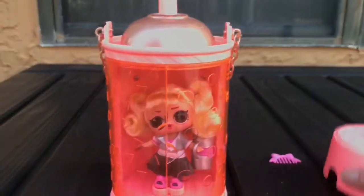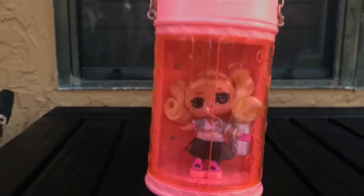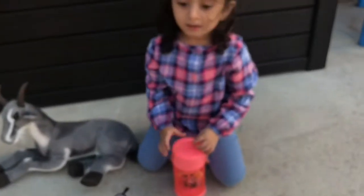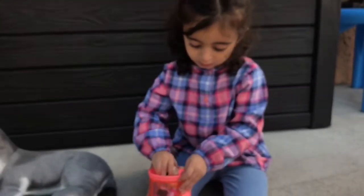Okay, so kids, you pop the baby in the hairspray bottle and put back the hairspray and now you cover it and now you can take your baby anywhere. So what's the next thing, Nuna girl? You want to try it? So Nuna girl, we're gonna find out if she changes color in warm water or cold water. So let's get the baby out and test her out, okay?